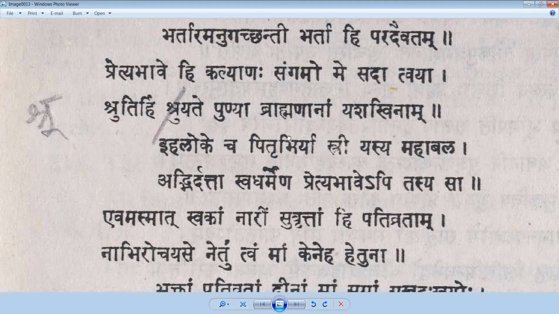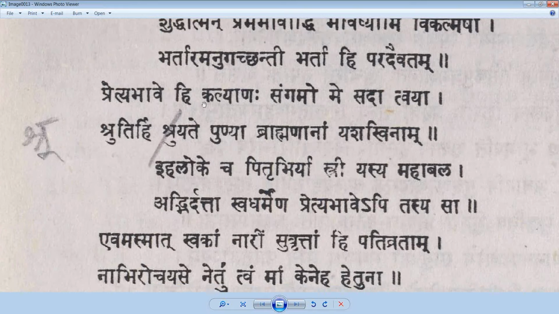And the first hi, you have a choice. You can say, let's see what the commentator says and what Gita says. You can say either because, or it could be indeed, surely. Kalyana, like auspicious, beneficial, good, just simply good, something which is nice, good, auspicious.